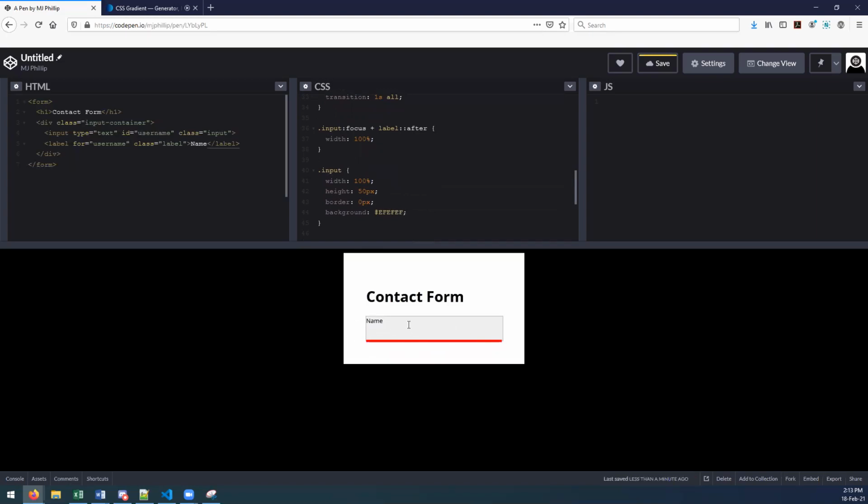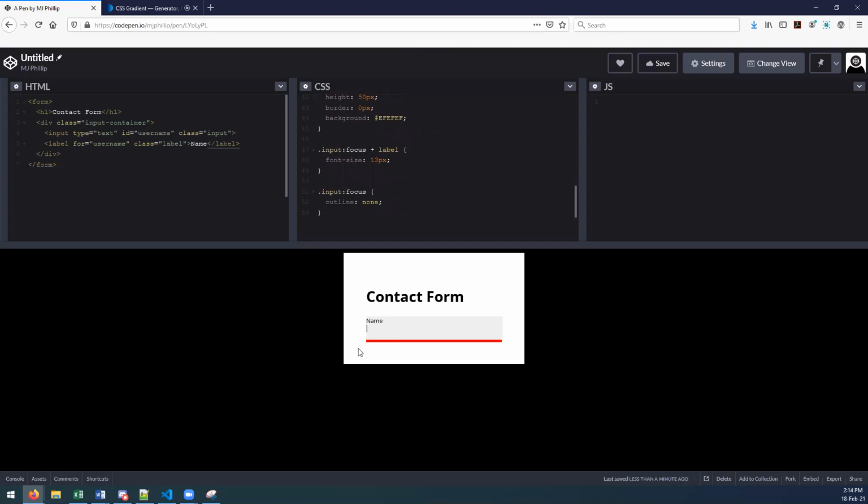I can also see that when it's in focus, it gets this outline, which is called outline. So when it's in focus, I can say outline none. Now when I click into it, it expands and it goes back.